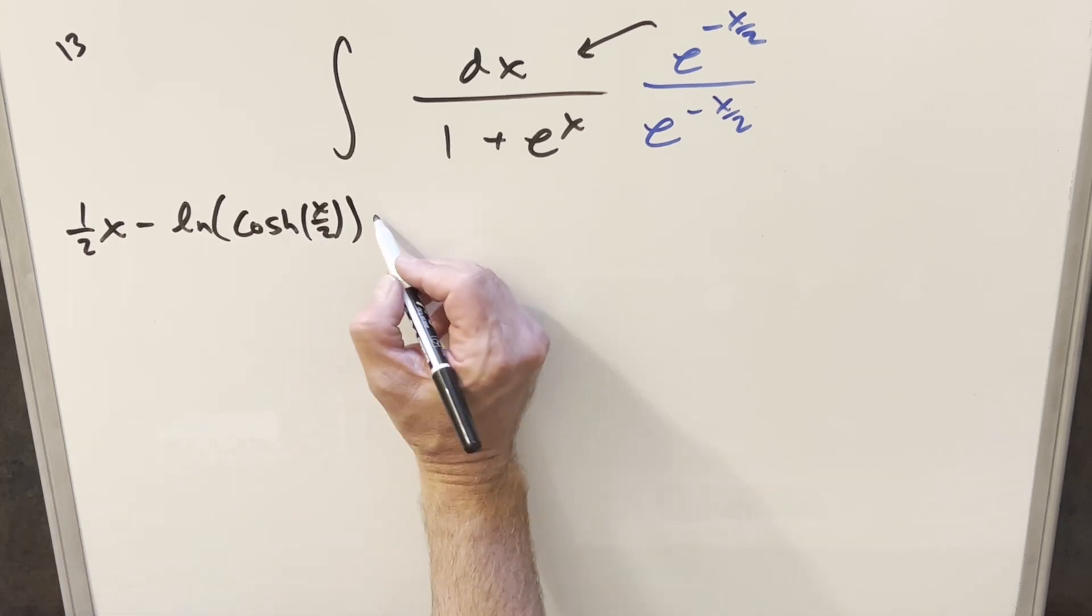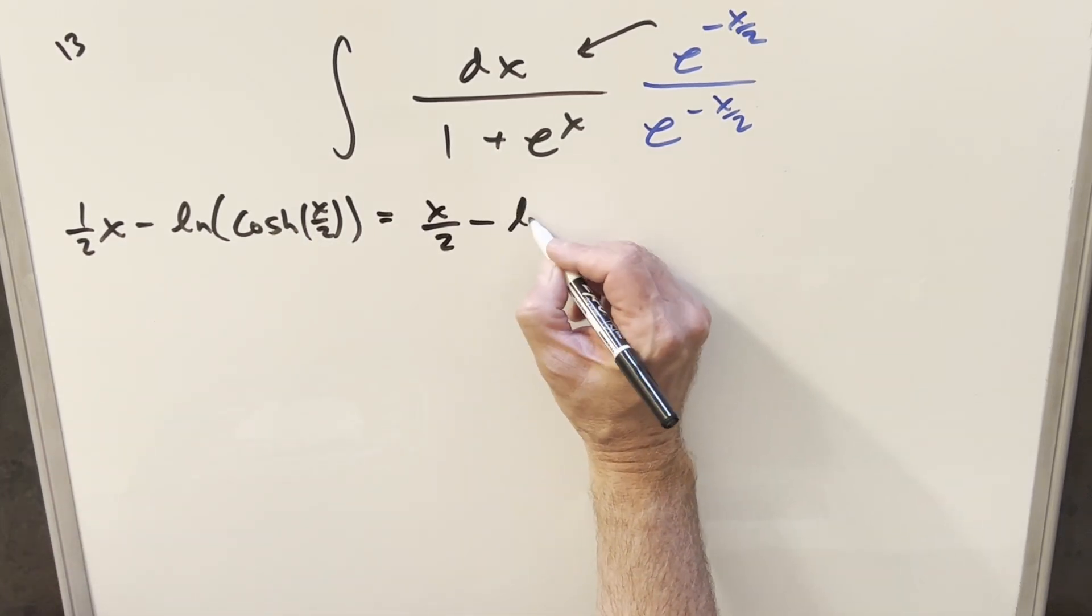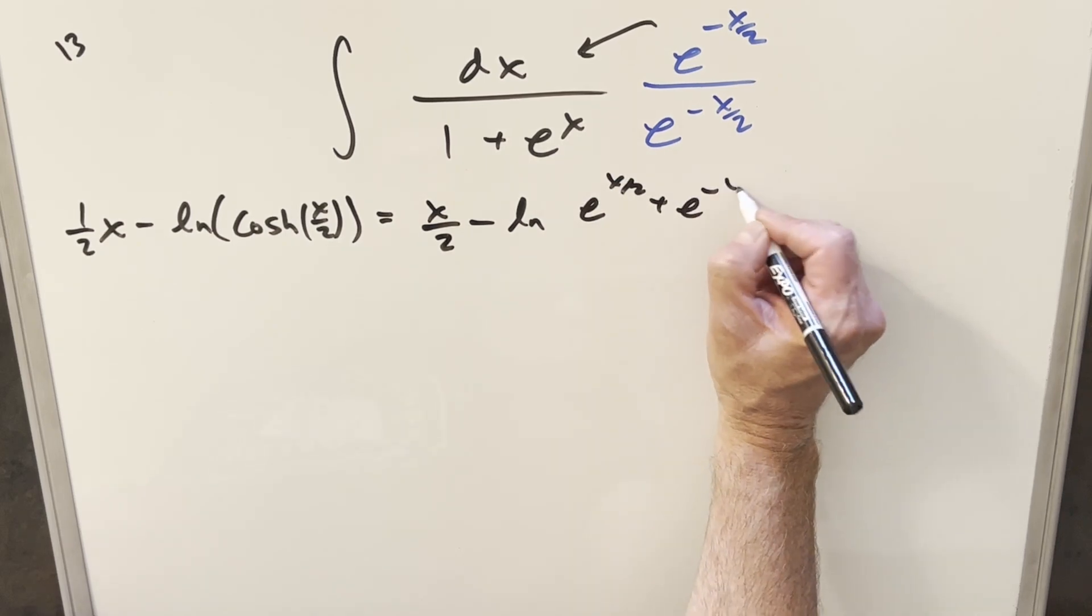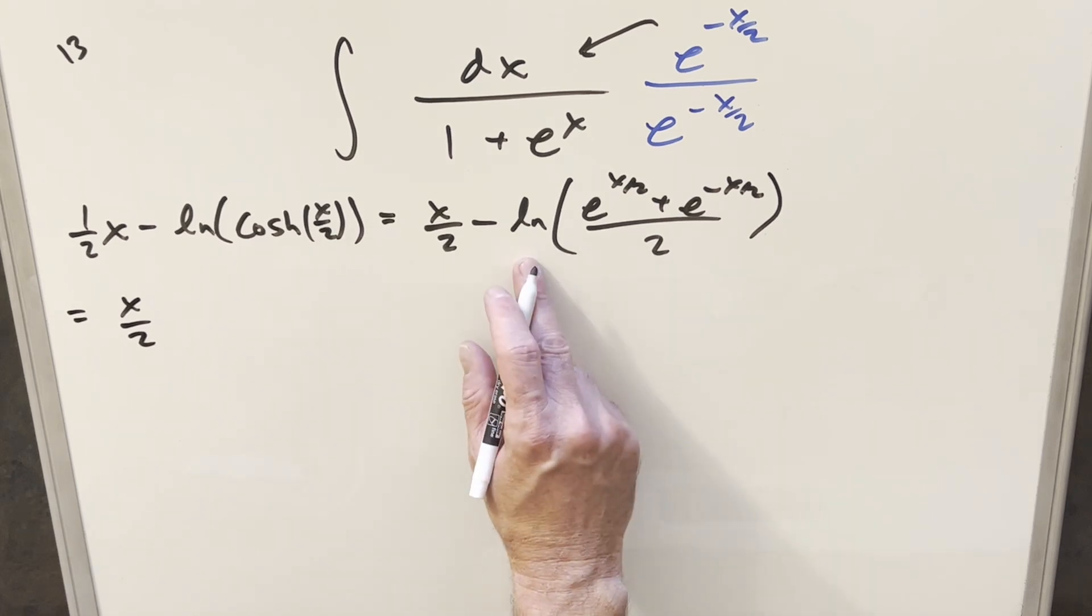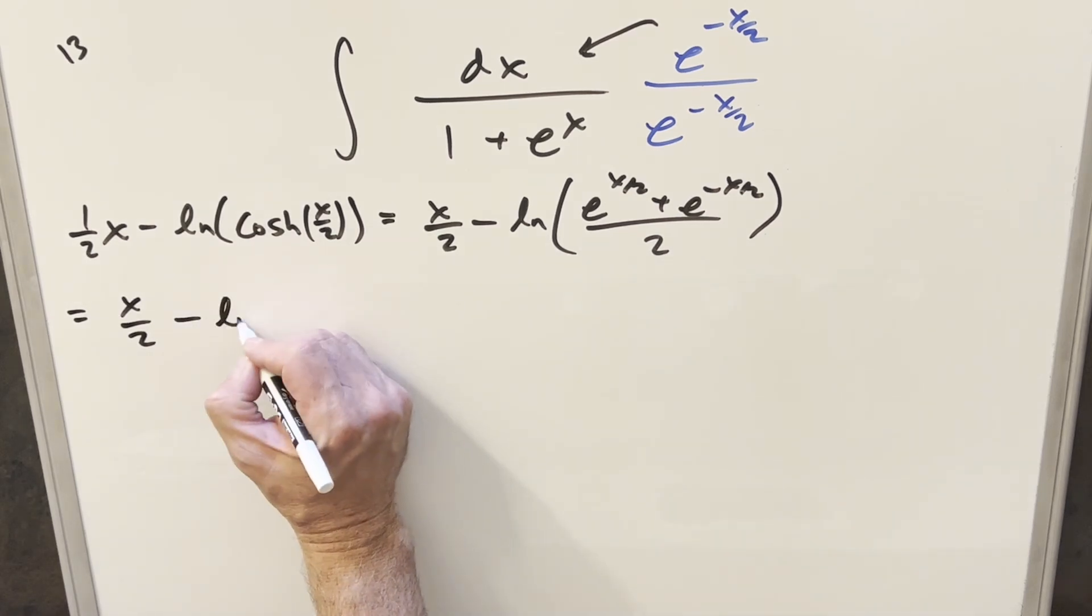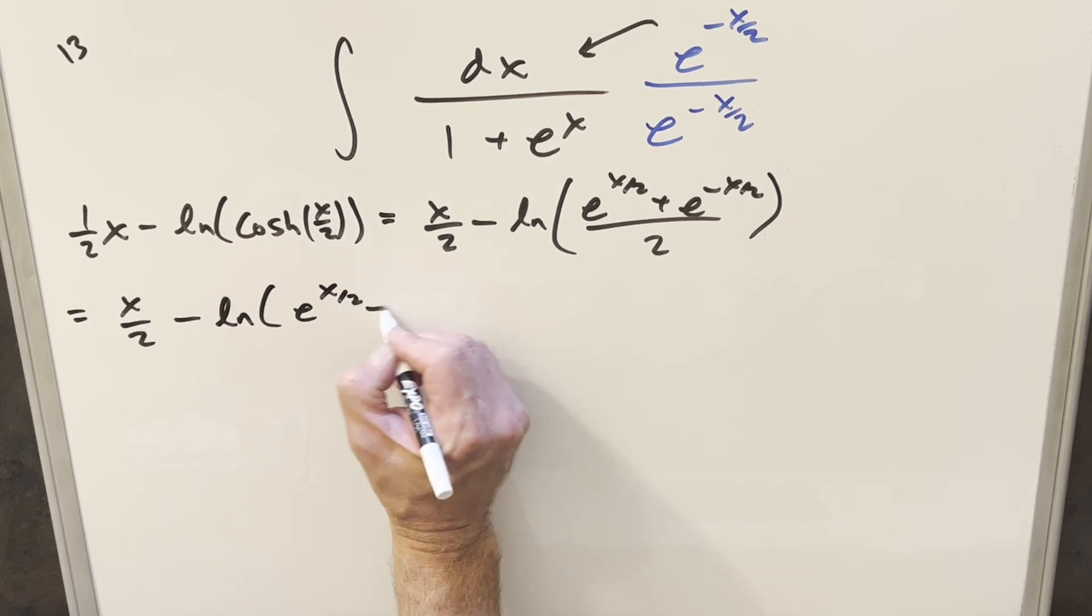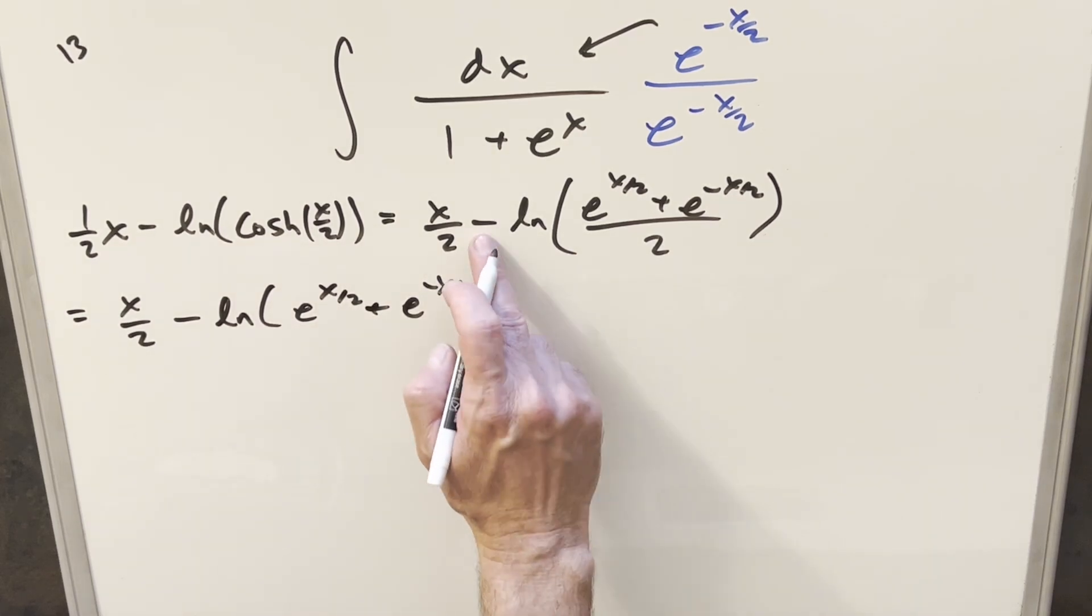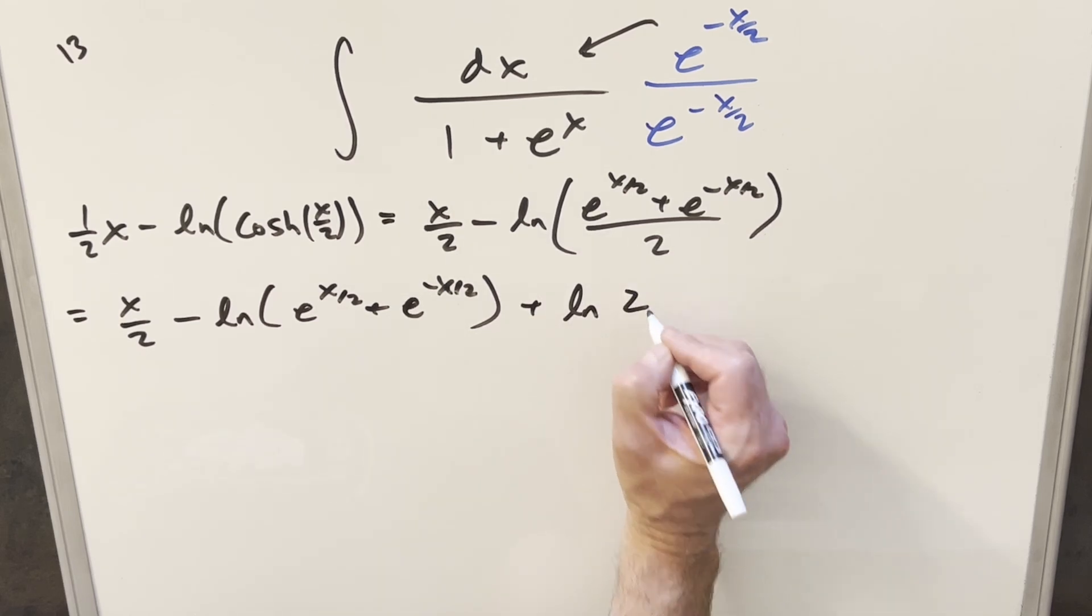What I want to do is let's rewrite this in terms. Let's put it back in terms of the definition that we saw earlier. So I'll write this as e x over 2 plus e minus x over 2 over 2. But then from here with division, what I could do is use log properties to split this up. So we'll have first, we'll have just the numerator, e x over 2 plus e minus x over 2. And then minus natural log of 2, we have a minus in front. Minus times minus is plus. This is going to be plus ln 2.